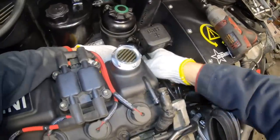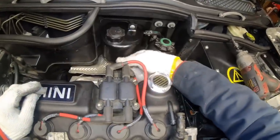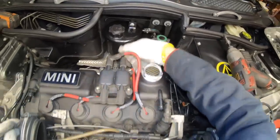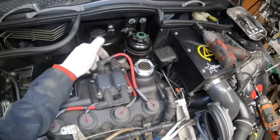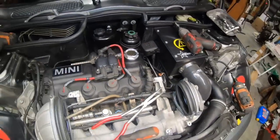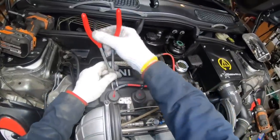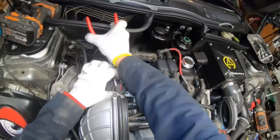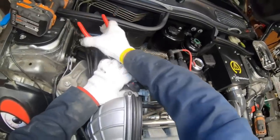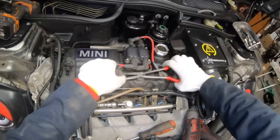We're going to take off the wiring for the coil pack. This one's busted and the harness is stuck onto the coil pack, so I'll just remove the coil pack. But usually all you need to do is disconnect the harness and leave the coil pack attached to the valve cover. Before doing that, I need to remove the spark plug wires, and I like to go with that same bent nose pliers, and I kind of pry them out rather than pulling on them.